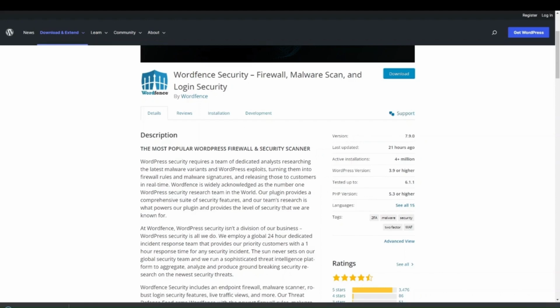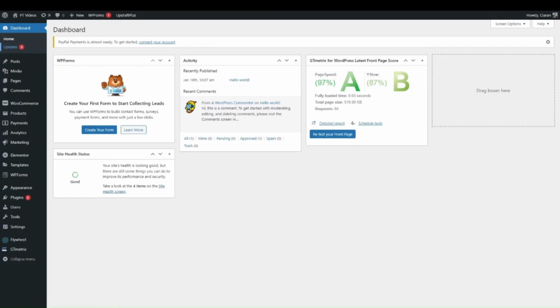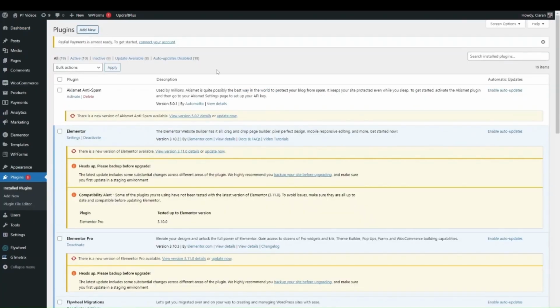To install and set up the WordFence security plugin on your website, download it from the WordPress directory, and then log into the back end of your website. Once you're there, go into plugins and click Add New.